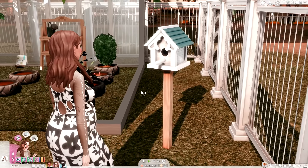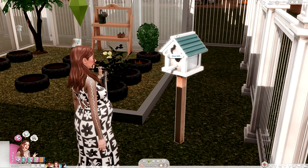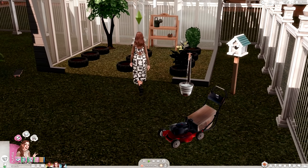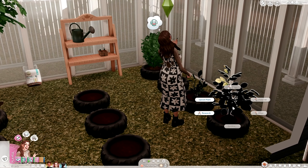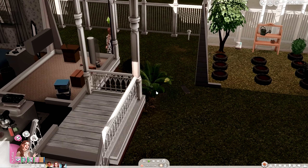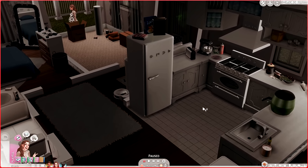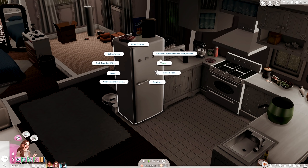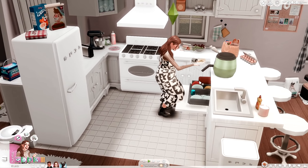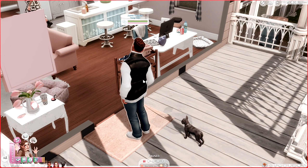We need to name the cowplant — leave names down below because I've never had one before, I'm excited. This is a little override of the birds — it's like a birdhouse instead of a tree stump. These are the Tweety Girls. I've been having her interact with it and they beef sometimes. They're beefing right now — I don't know why. Usually they'll be fine once we give them a gift but they're being stubborn. She keeps autonomously going to kick the ball and it's so annoying.